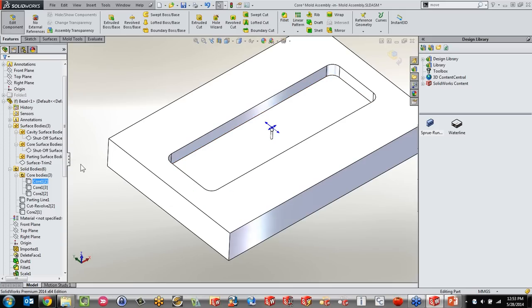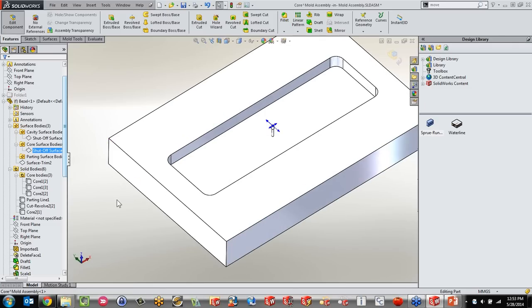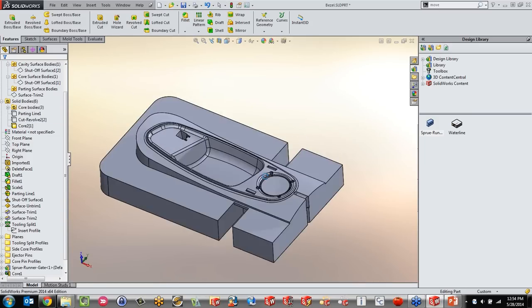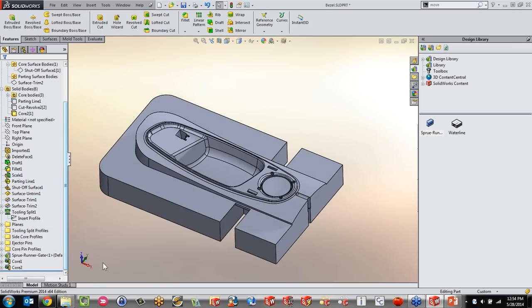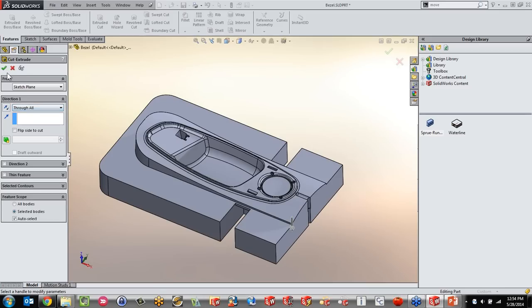Now the reason that this is so attractive is that everything changes. If I change the size of the inserts, this will update. Or if I decided later on to work with my inserts, if we went back here and turned on this cavity again, we might choose that it's time to put in some injector pins. I can actually go in and do that. Let me select the sketch here, and if I blew a hole through this part here, that is going to be my injector pin.